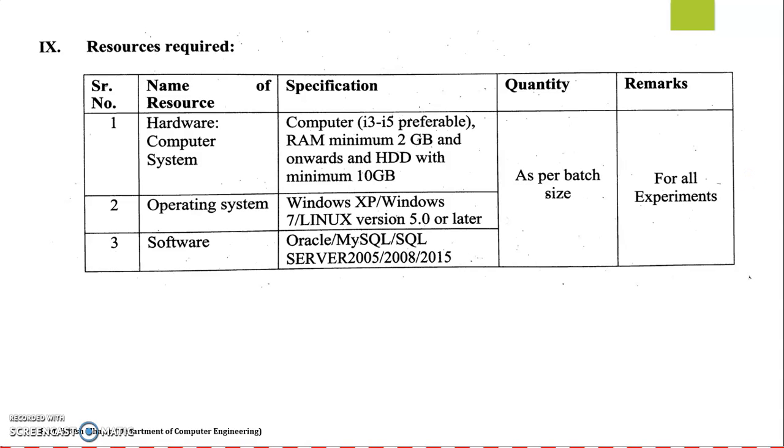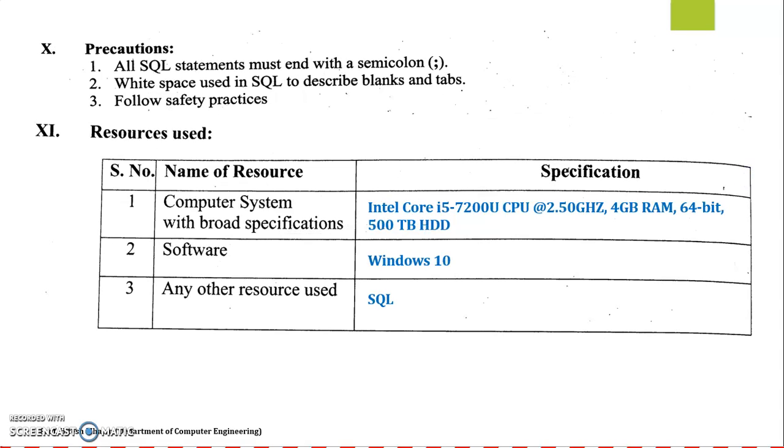These are the resources that are minimum required to perform the experiment. Precautions: all SQL statements must end with a semicolon. White space is used in SQL to describe blanks and tags. Follow safety practices. And these are the actual resources that are used: the system configuration, Windows version 10, and SQL.